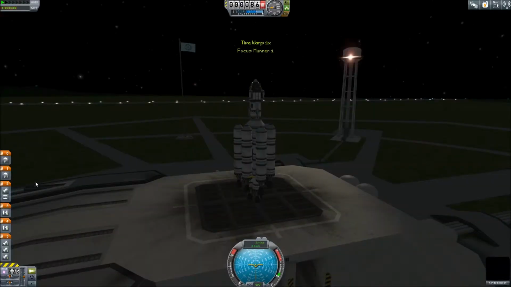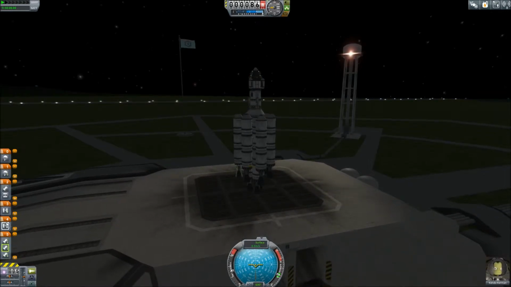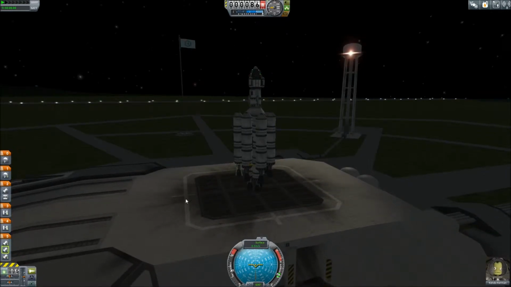Can I right-click on a stage and select Activate? Let's see if that happens here. Right-click on a stage. No, I have to manually activate the stage itself, so I have to be careful here.